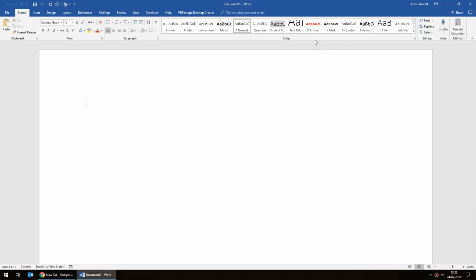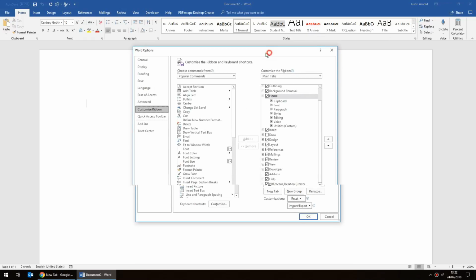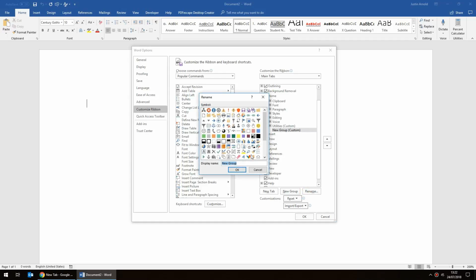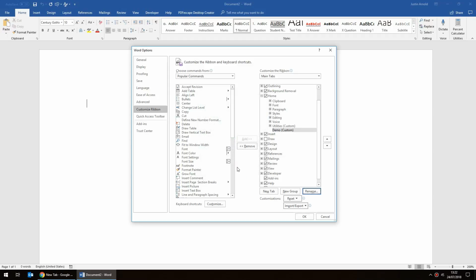So we have to add something to the category. So back inside Customize, because I didn't add anything in there and I closed it, it's kind of got rid of that. So what I'll do is just go back in there: New Group, Rename, Demo, Smiley Face, click OK. So now we select that demo category and we need to add something to it.